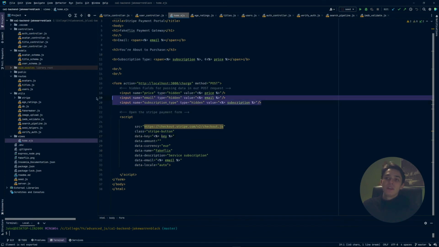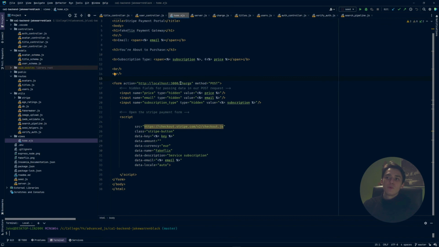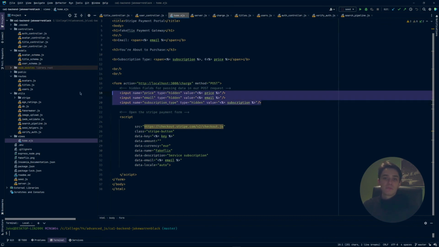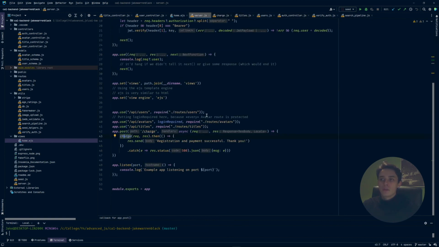And in here I have these hidden fields. The reason for that is that I got these from a post request. So we got our post data in here. We say, here's our hidden data. And when we call charge, we can pass that through. And we're going to be able to access this stuff in our function that actually handles the charge itself. So this charge method, this is in our server. If we can find it, there it is.